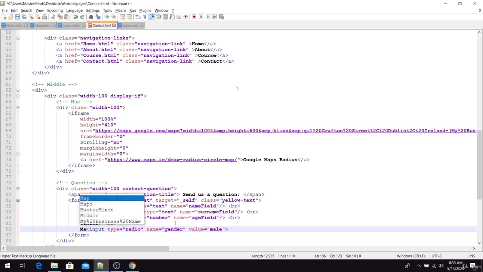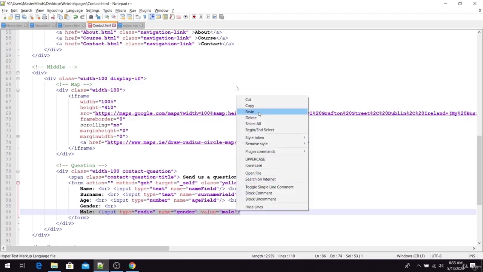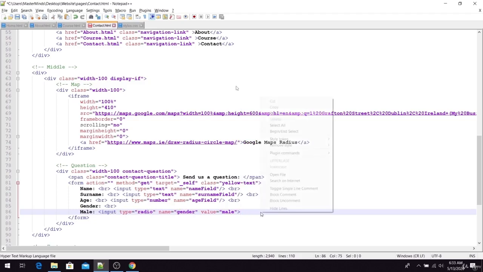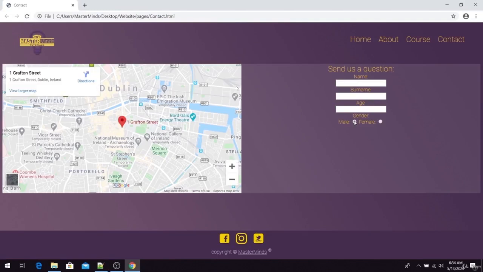Let's set male. And the second radio button will be very similar to the first one, so we can copy the first one and paste it here. Let's change male to female. Name will be the same. And let's change value to female. So now, when we save our changes and refresh our web page, we have gender radio buttons. So basically, the user can select just one option between two available.